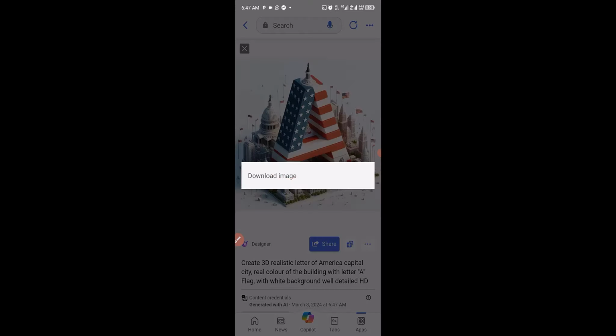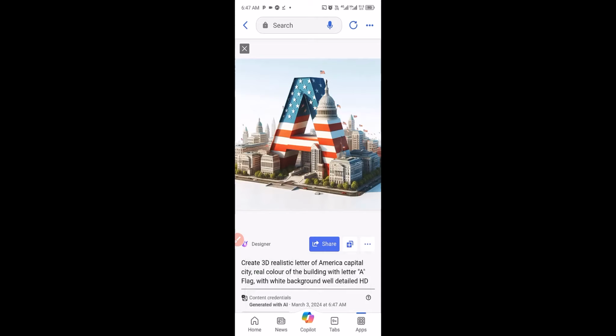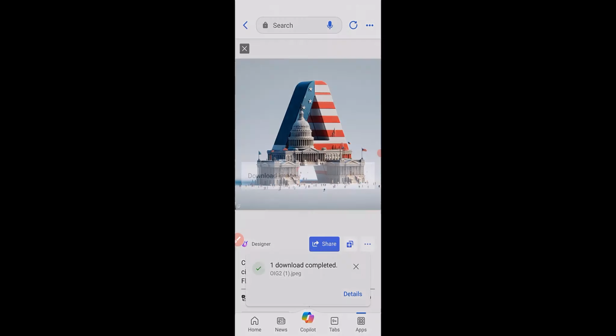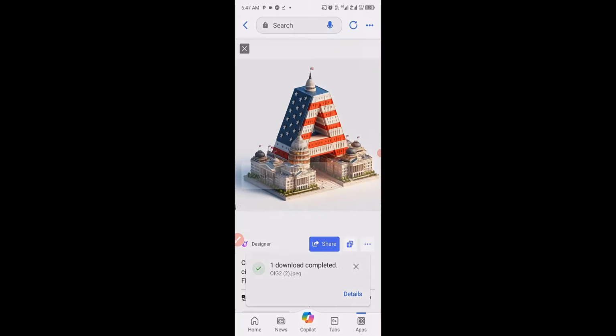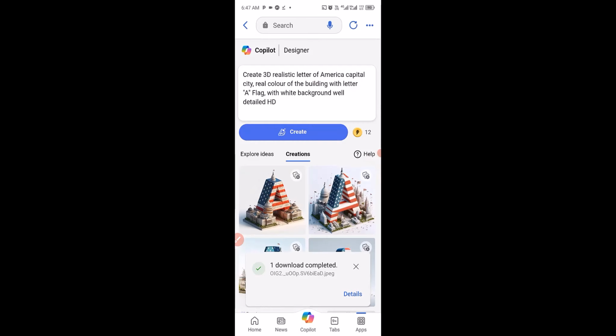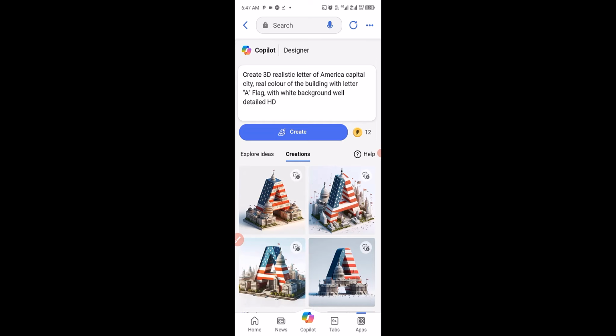I'll click and hold down, download, and repeat for the other images. So we can close on here. So we can try as many as possible, but bear in mind, each time you are trying to modify or generate an image, your credit is getting deducted from this particular point right here. So let's take a look at another country.